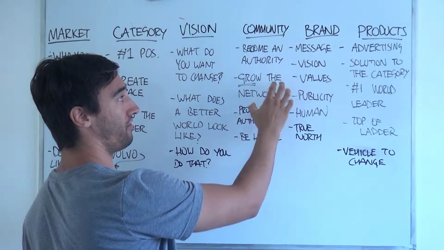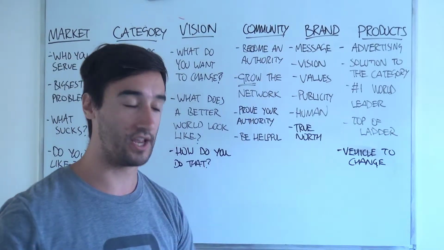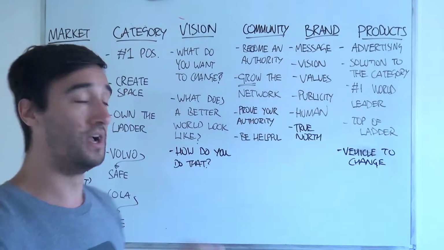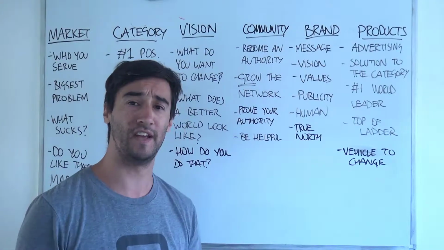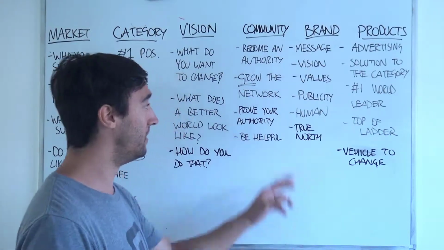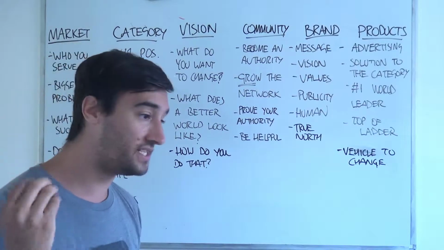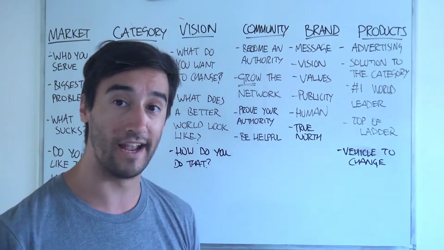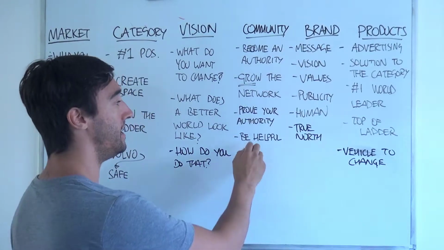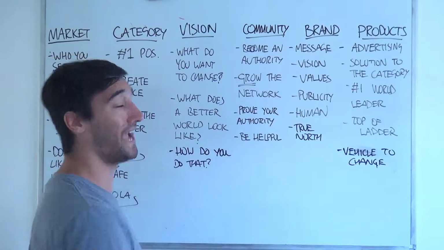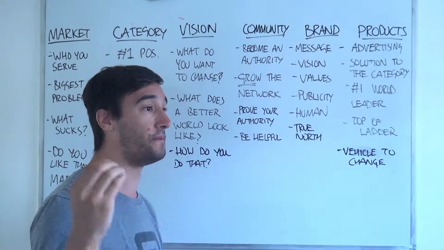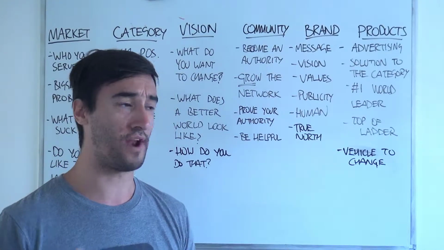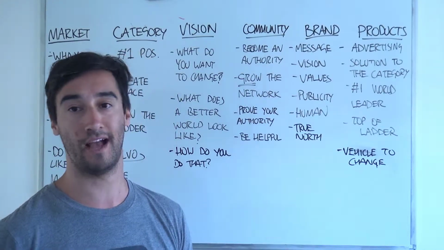You have to become an authority and you have to grow your network. You have to start introducing people to other people. Easiest way to do that is set up a private Facebook page and just start engaging with people. Prove your authority by writing and creating regular content, pushing stuff out, publishing stuff, working hard, appearing in places, and being helpful. By being helpful, the guy goes, huh, I've got a friend in Mike. I can trust Mike to help me through this.